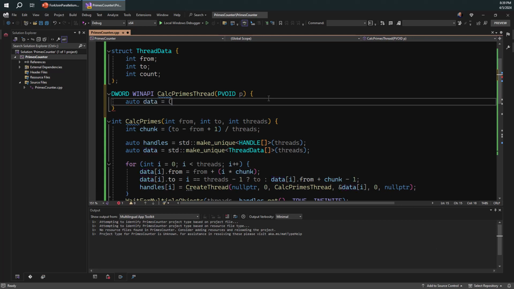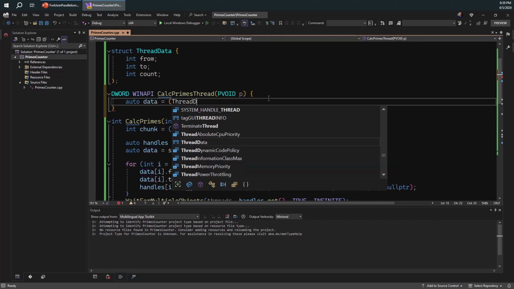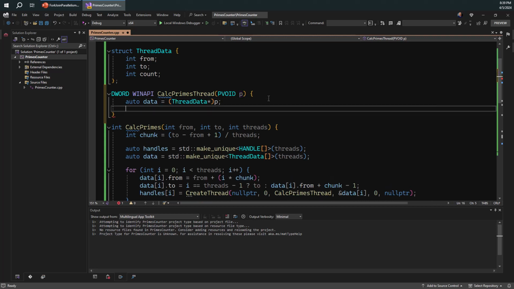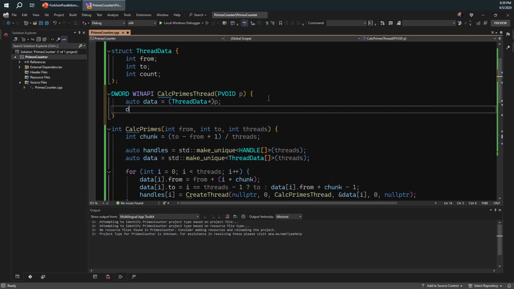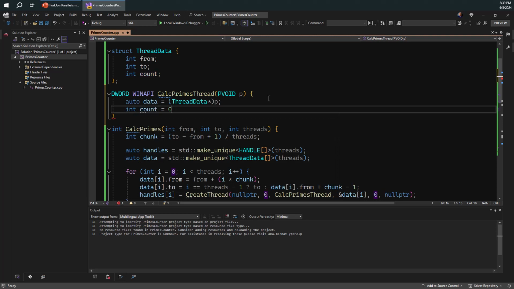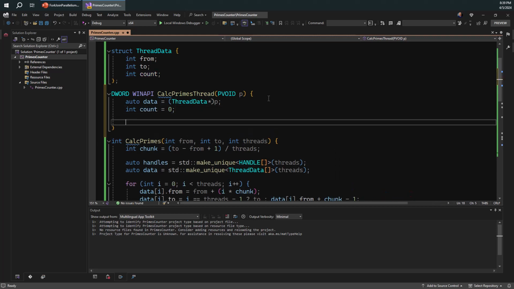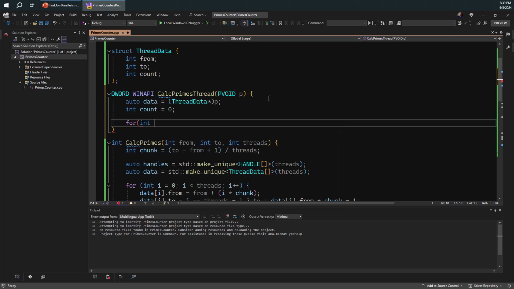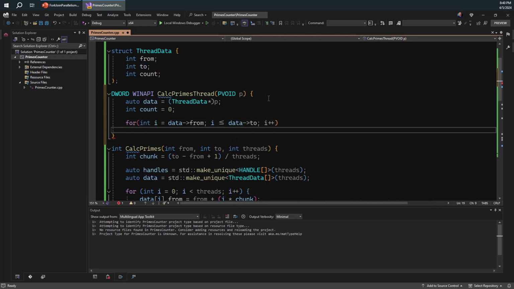So let's go ahead and do that. So we have the data. Let's just cast it back to a thread data. We know that this is supposed to be something like this. We're going to go ahead and now start counting the prime numbers in this range. So our loop here is from what we get here in the data as our from, and we have to go all the way to 2, so including 2, and for each number we need to ask whether it's prime.